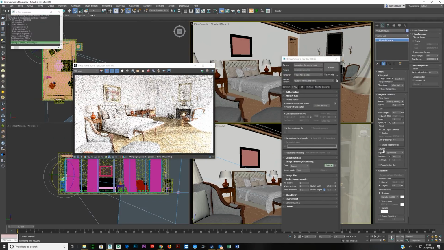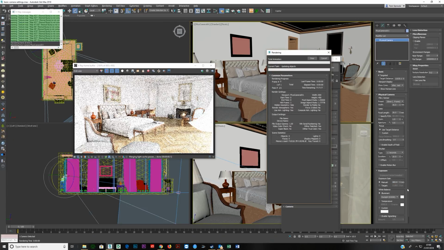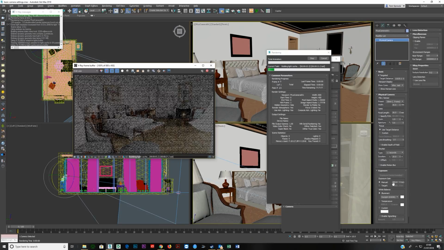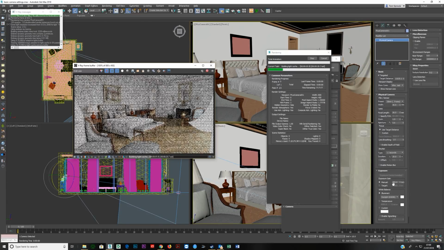So here we still have it fairly light and blown out. The next thing here is your exposure, and you can do either EV or ISO. I know a lot of people like to do EV, and a lot of people like to do ISO. Personally, I always set it to this, but again, this is your choice. This is the sort of film that you're dealing with, and it affects how much light hits it. It has a different effect on the film, so this will change the render and adjust it to get it looking correct.